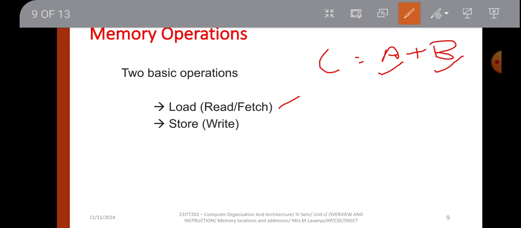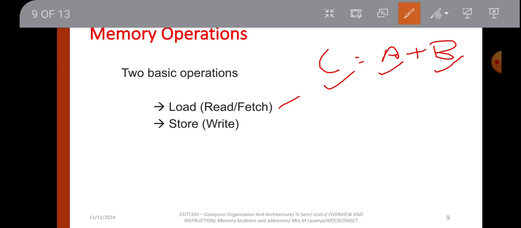And after processing, let us say the ALU has completed the addition operation and it has been saved to a temporary location. From that temporary location, the value has to be written back to the location of c, right? Because that is the action that has to be performed. So the value which we added and kept as a result should be written back to the memory location of c.